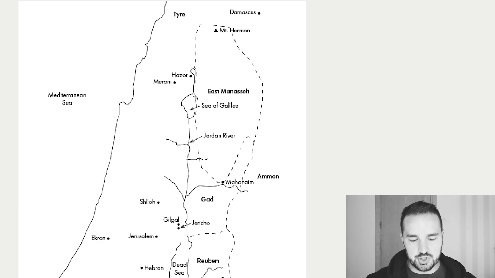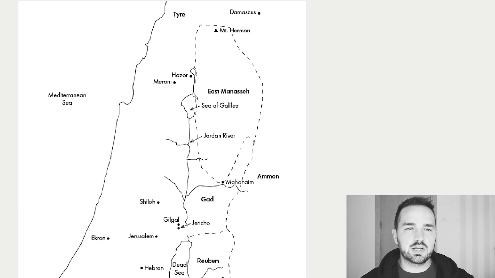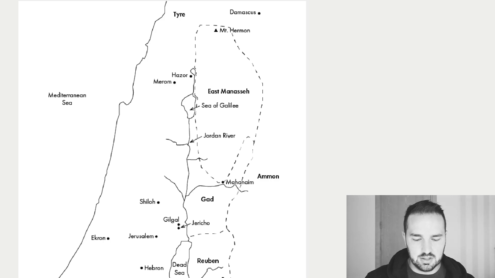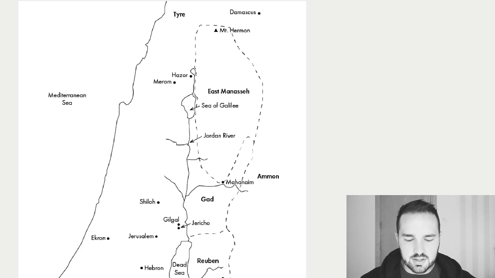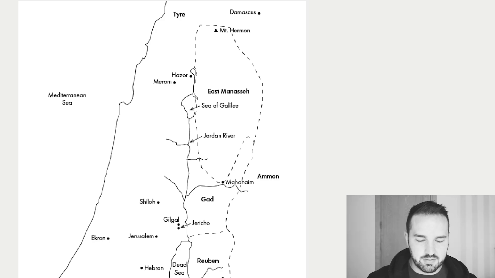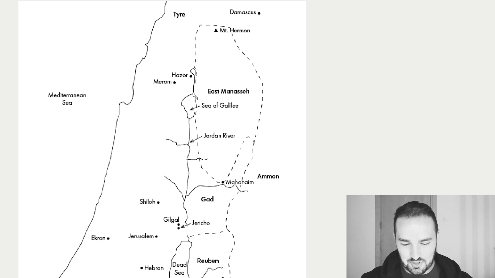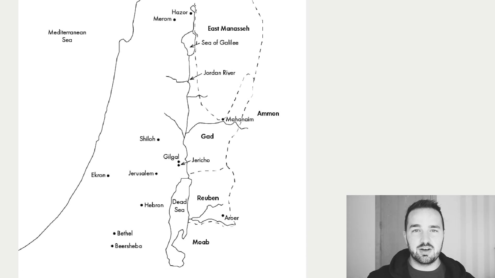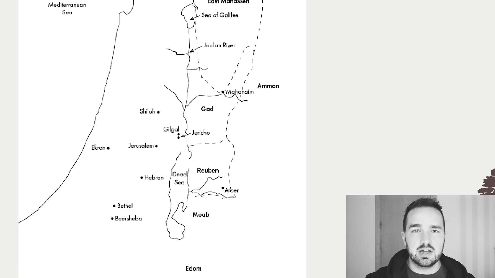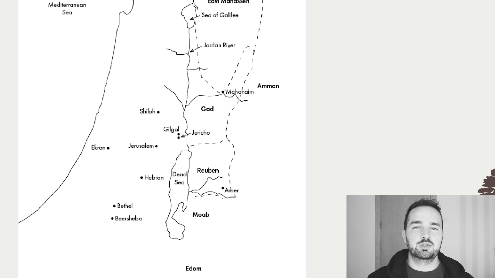Rather than relisting all those names, I've created a map for the next couple of chapters to give you a better idea of the actual territory. There's still some debate about the exact borderlines, so you may find differing maps online, but I've done my best to fit the details given in the chapter. On the map, you have East Manasseh — the half tribe of Manasseh — in the north, just to the east of the Sea of Galilee. Moving south into the land of Gilead is Gad, and further south is the land given to Reuben on the east side of the Dead Sea. We'll talk about more divisions and all the other tribes getting their land in the upcoming chapters, so stay tuned as our map evolves.